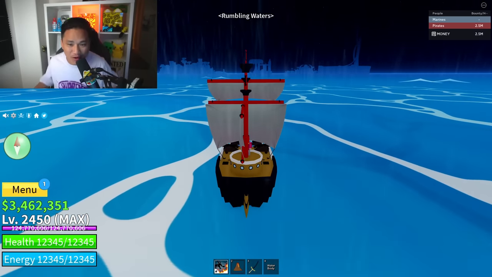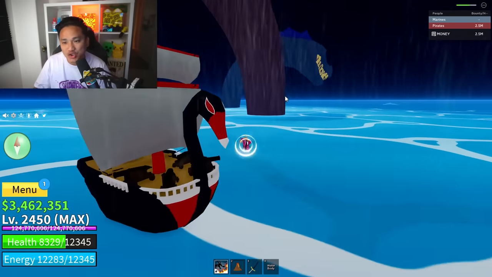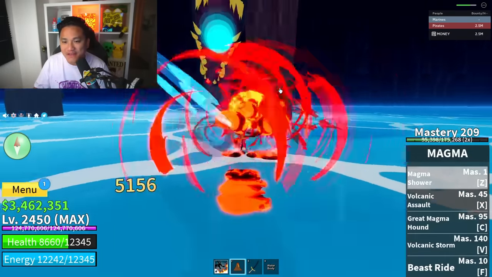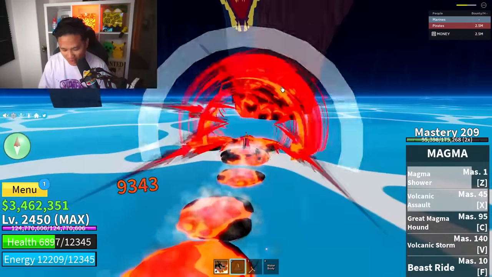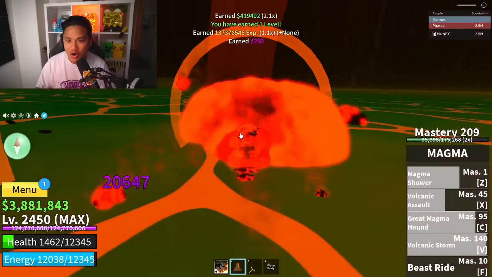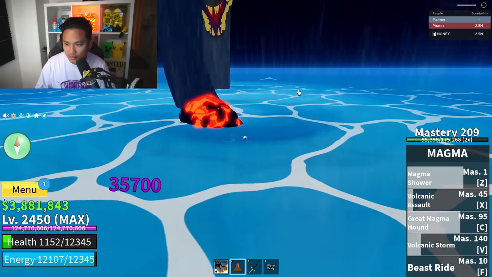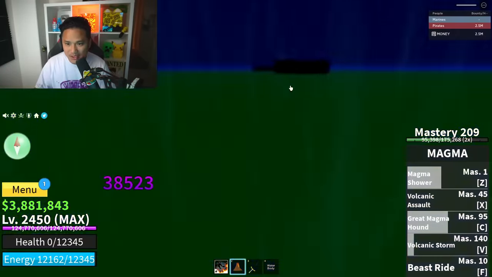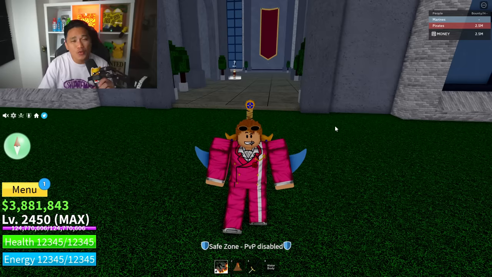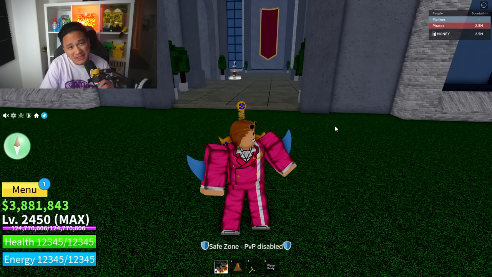Yes, finally, we found the rumblings after hours and hours. We've got so much Mirage. We got so much CBs. We finally found you, and please do not kill me. It's so hard to find you, and you're gonna kill me like that. Oh my. Okay, first one down. 419. We got the 419. No, don't tell me. A small CBs killed me. We got 419K on the big one, and the two small CBs just killed me.